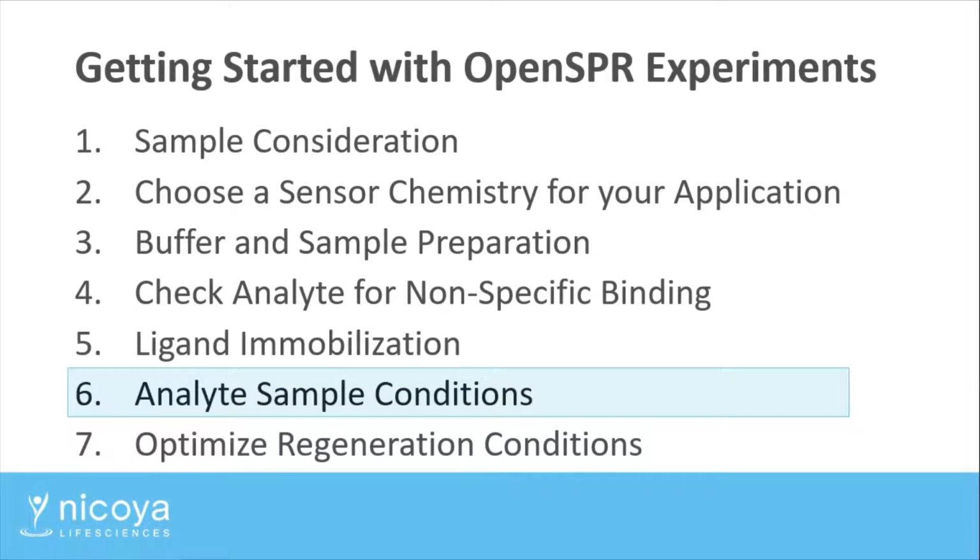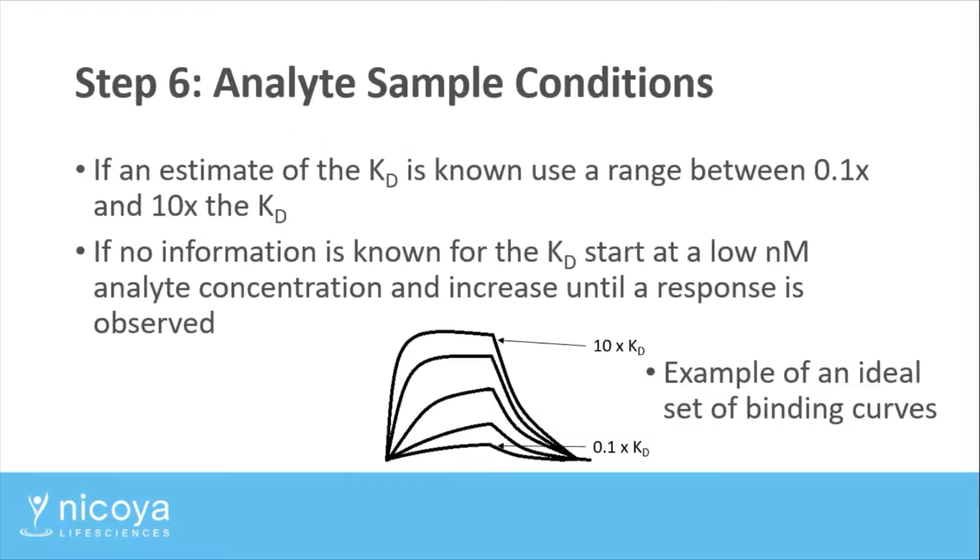Alright, so once you have your ligand immobilized onto the sensor surface, you will now be able to work with your analyte injections. As mentioned earlier, you're going to begin introducing your analyte to obtain your first binding curves. If you remember from the beginning of the session, you're going to need to obtain these binding curves at multiple analyte concentrations.